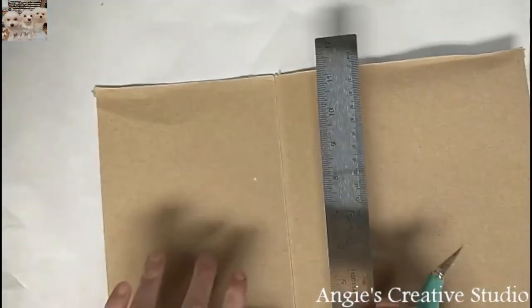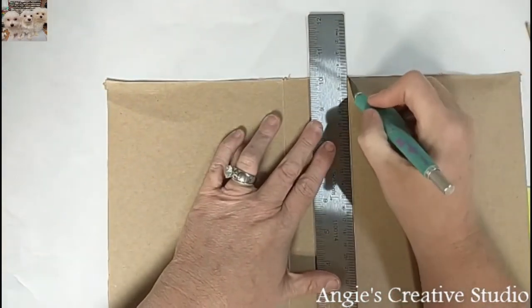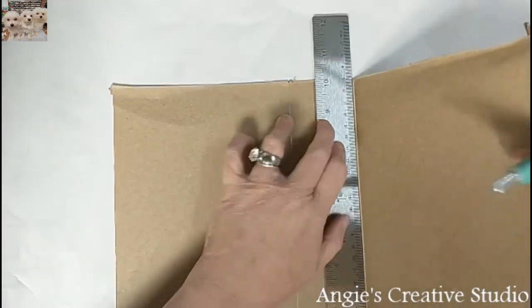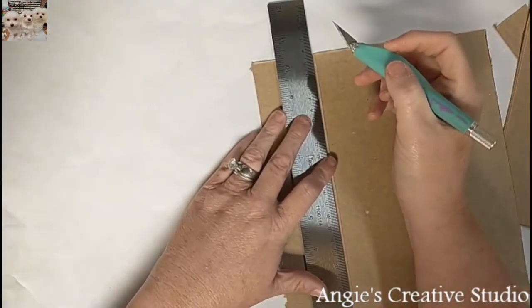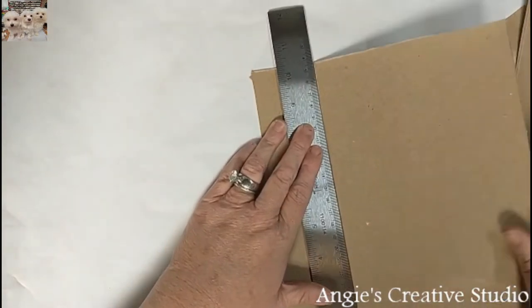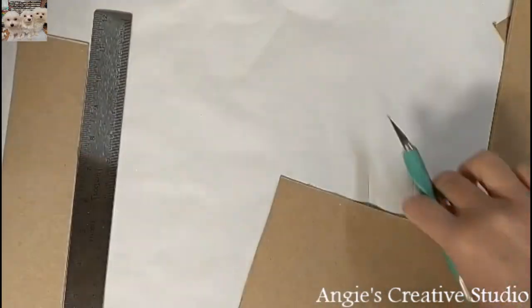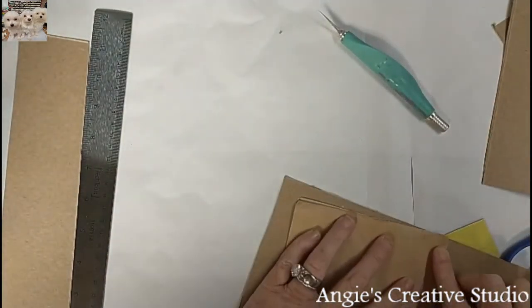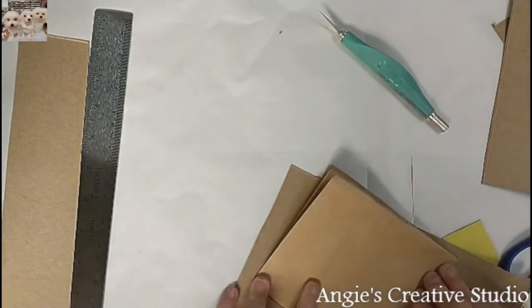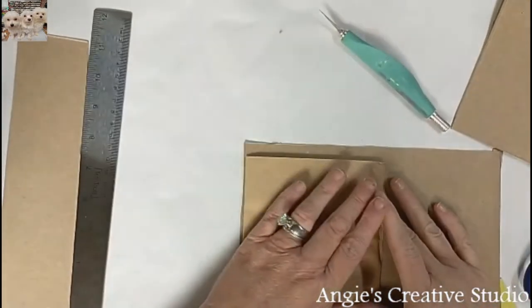Okay, now I am going to cut this bag off of it. Okay, now I am going to take my sack and fold it in half. I need to know how big to make this.